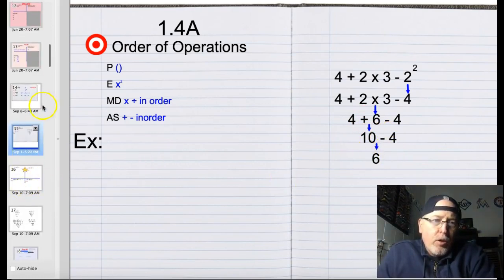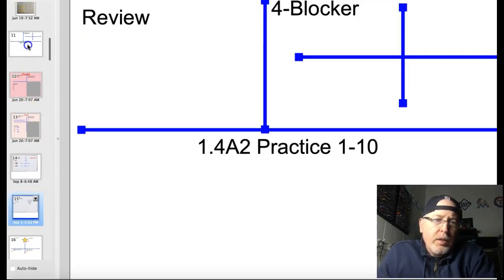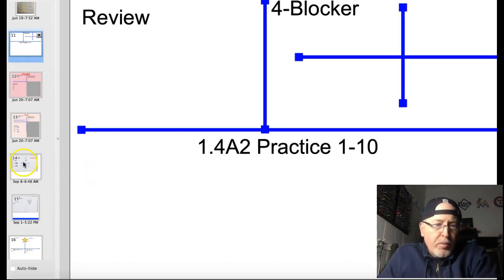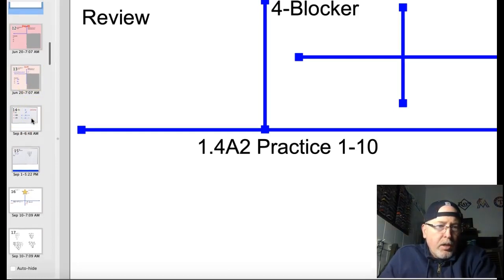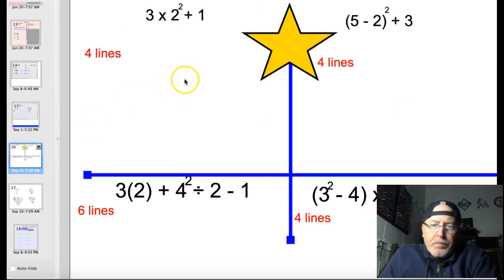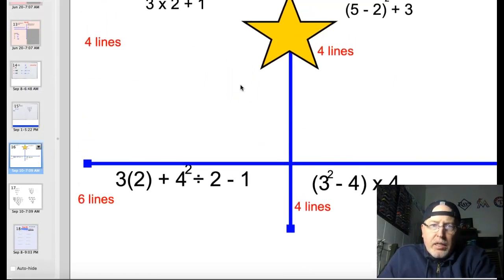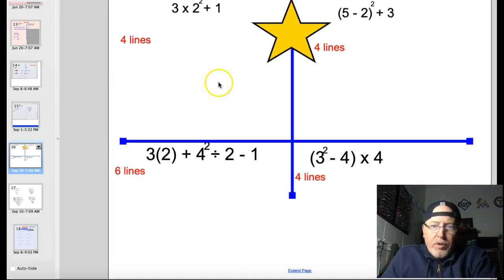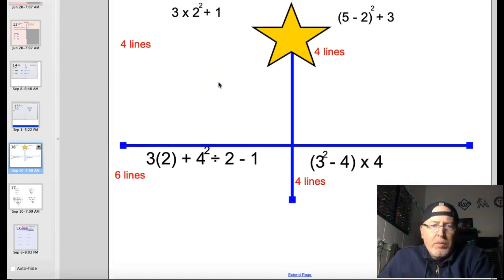Let's see how you do on a for blocker. And if you remember correctly, you had your review up here. You can put your for blocker kind of in the top white quadrant. I'm hoping there'll be enough room for your 10 practice problems here, but if not, you can put them on a separate sheet of paper or in the back and take 2 pictures, however you would like to do it. All right, let's get to that for blocker. Here we go. Let me make the screen just a touch smaller so you can see them all. There you go. Go ahead and work through those problems.